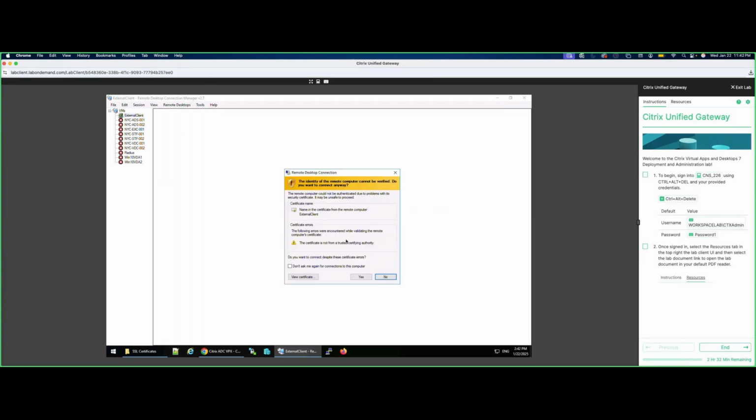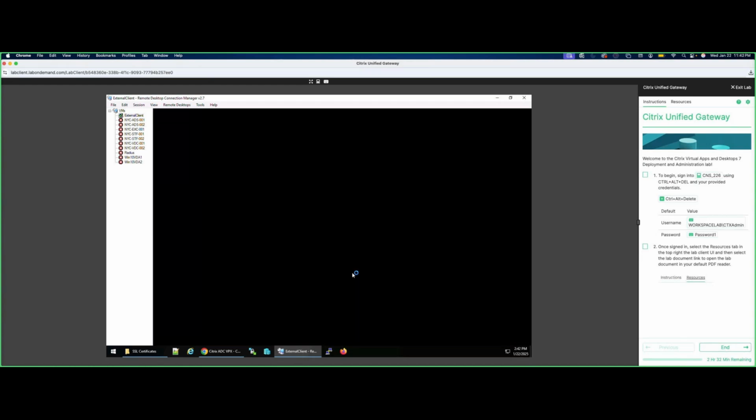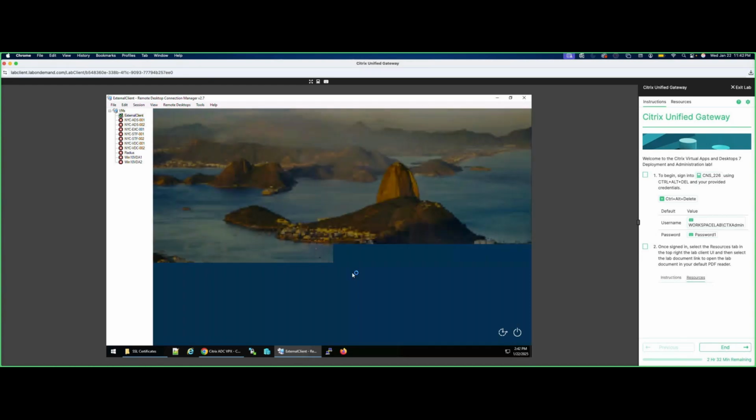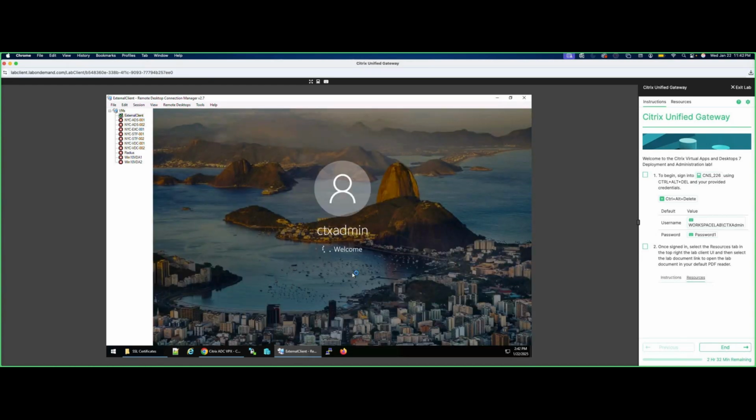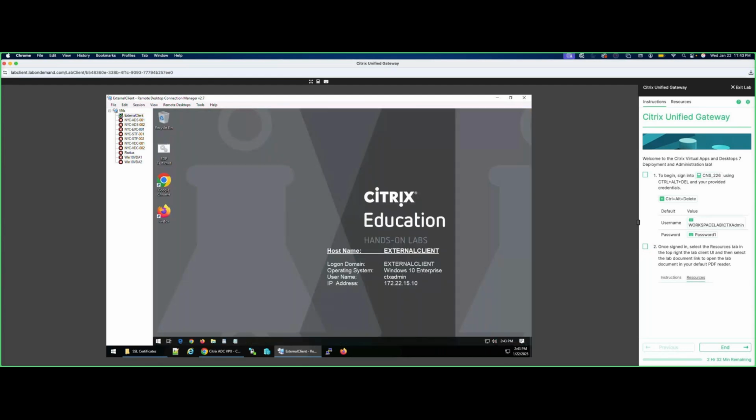Okay, so have a look here now. I'm going to access, and you will see now a VPN secure access icon coming up, right?